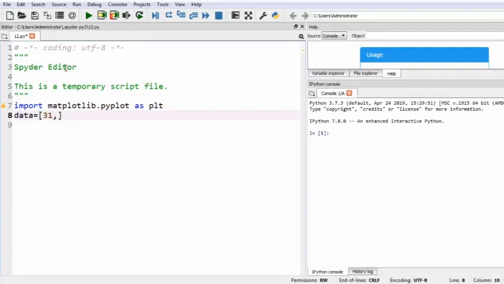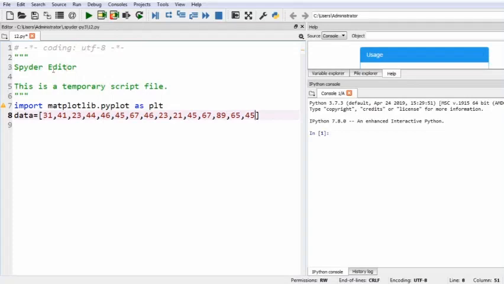Let's say the values are 31, 41, 23, 44, 46, 45, 67, 56, 46, 23, 21, 45, 67, 89, 65, 45.